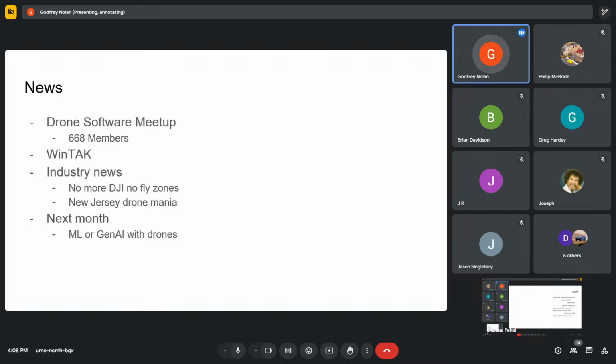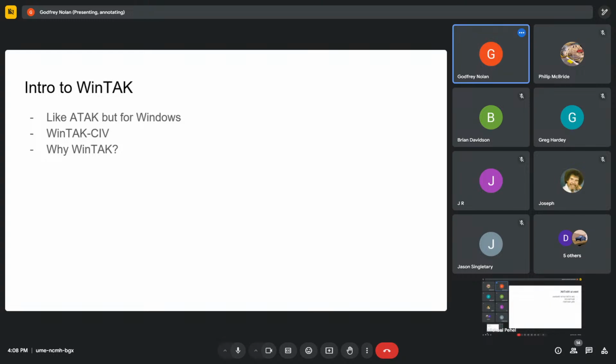I have a thought as well. The hardest thing you can do for machine learning for drones is all the labeling that you have to do with whatever it is that you're trying to detect. And I have a feeling that the vision APIs from OpenAI would probably solve a lot of that issue. So I might look at that too as well. And if anybody has anything else that they want me to look at, I'm more than happy to hear your thoughts.